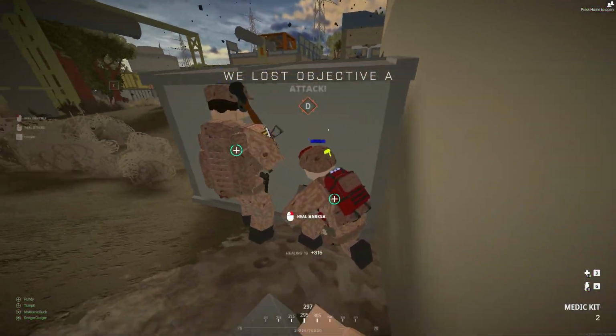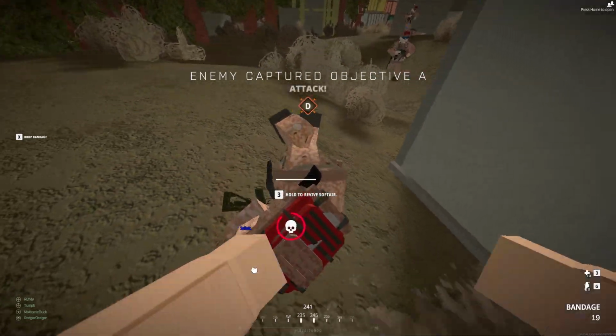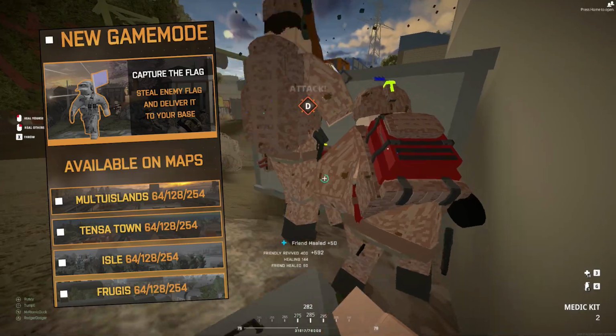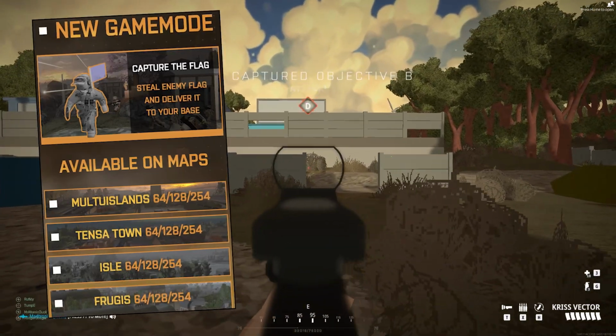So there are two major implementations with this new update, and the first one we're going to visit is the addition of a timeless classic game mode, Capture the Flag. This is now available on all of the existing player capacity servers from 32 vs 32 all the way up to 127 vs 127 players.